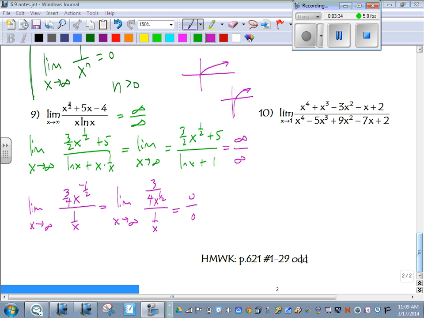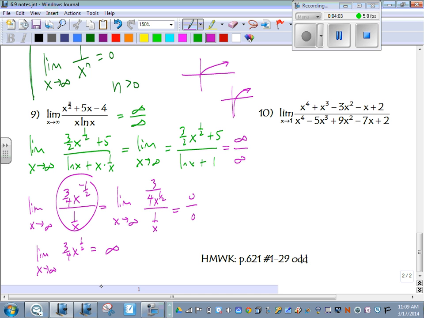If we do what Maggie mentioned earlier, we can rewrite this. Let's look at it from right here. This is like x to the negative 1, right? We can bring it up here to make it x to the positive 1. And if we do x to the negative 1/2 times x to the first, we would just end up with 3/4 times x to the 1/2, or 3/4 square root of x. And this limit would just be infinity, or does not exist. But if we keep doing that and get the 0 over 0, that's our same result there. Limit's not going to exist.